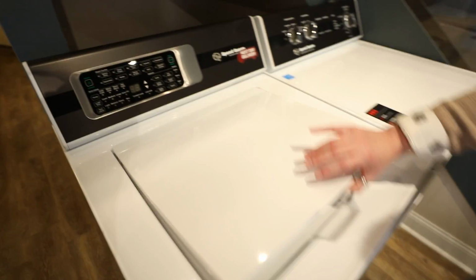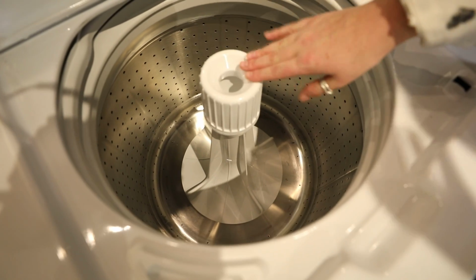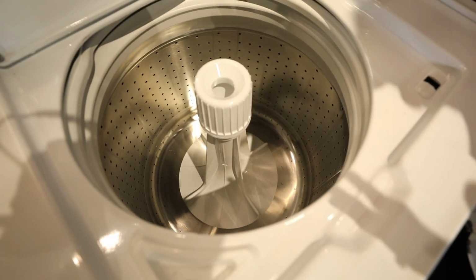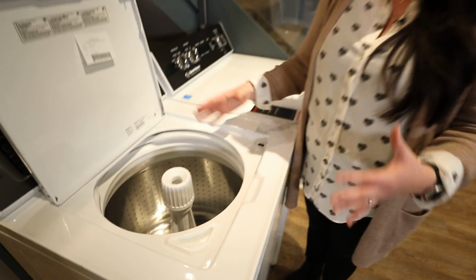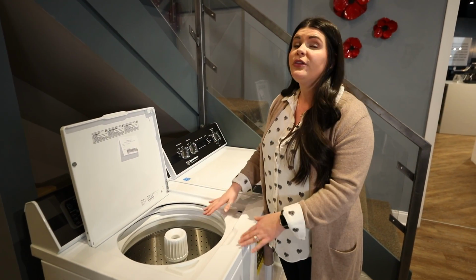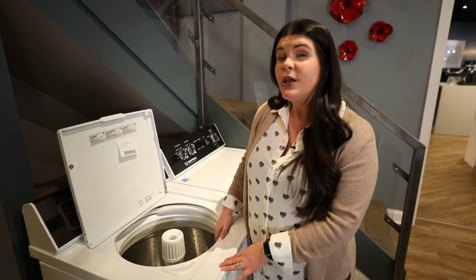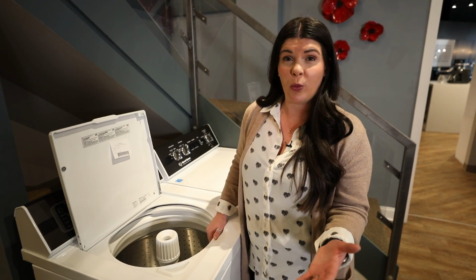When you open up the unit, the first thing you're going to notice is the agitator. Speed Queen will always have units with agitators. They are going back to more of that basic, traditional top load washer, and that's what you're going to get here. The other thing I always like to point out is Speed Queen is known for having a little bit of a smaller capacity. Their units are only typically about 3.2 capacity, and that's what you're going to see here.